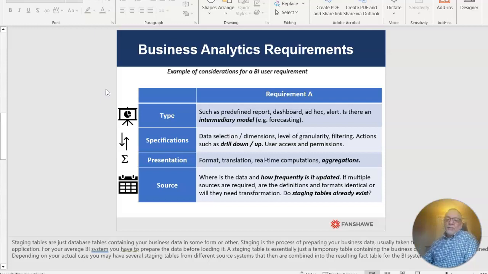The ability to drill up and drill down. We've talked about that, and that's important. Or the ability to aggregate data or summarize it. And again, the frequency of the data being updated. Ideally, data could be updated daily, but some companies can't update their data daily.